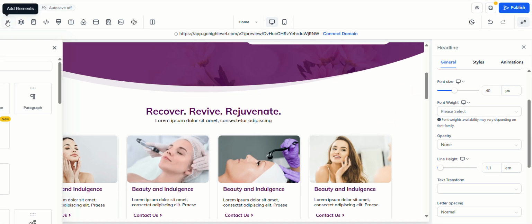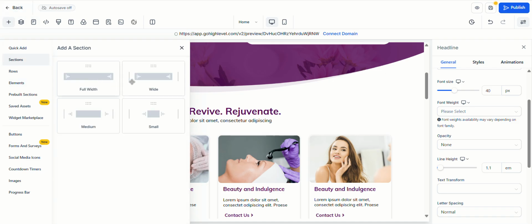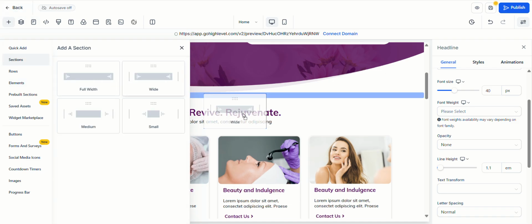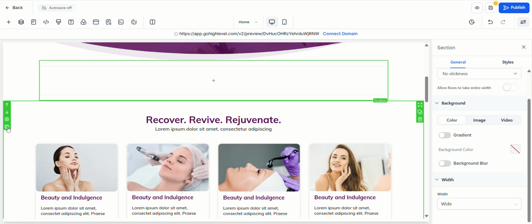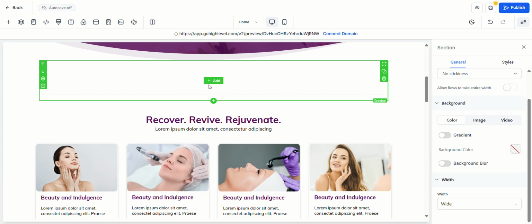Now, if you want to add another section, which is a wide section, not a full width section, simply drag it and it will do it like this.